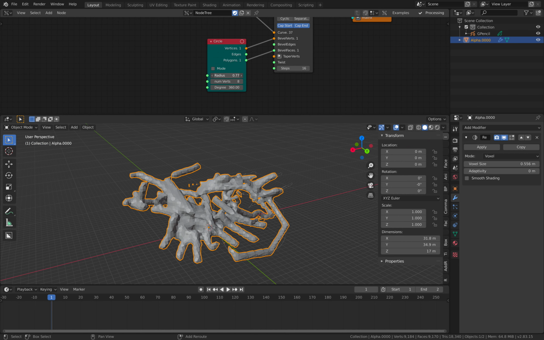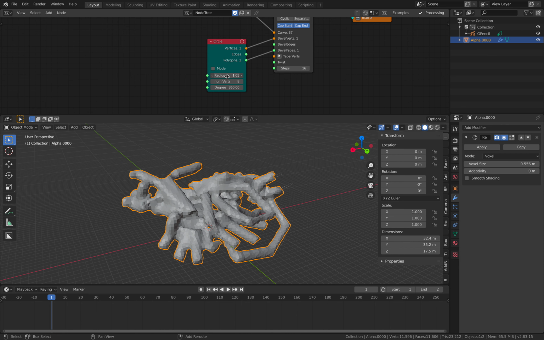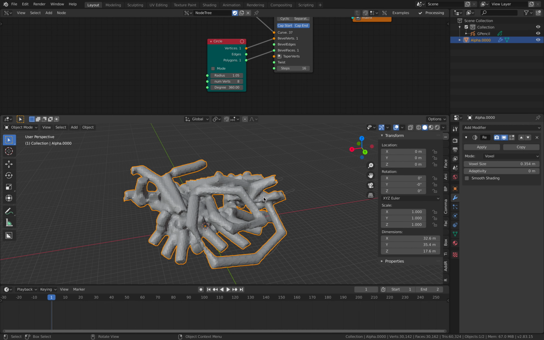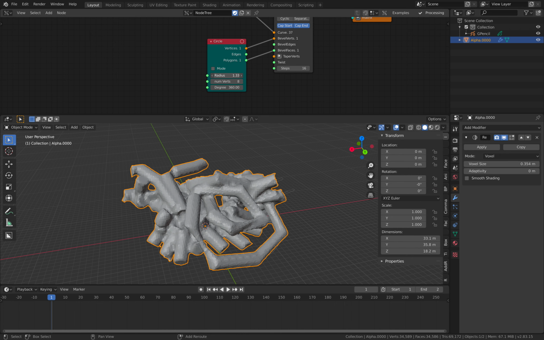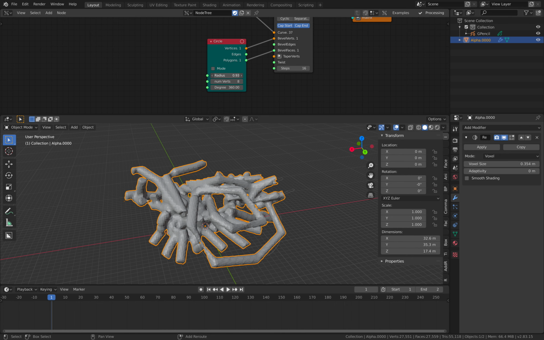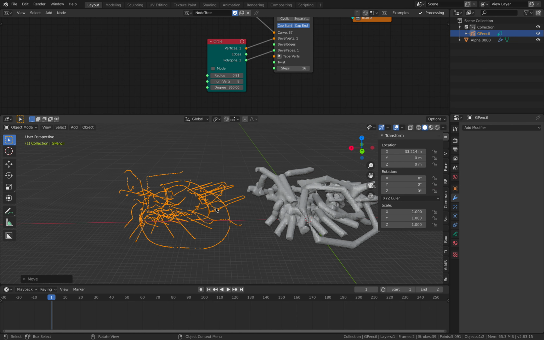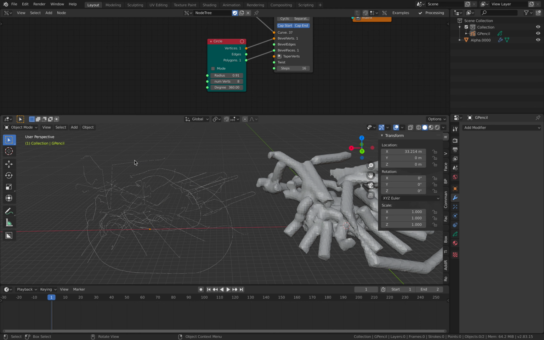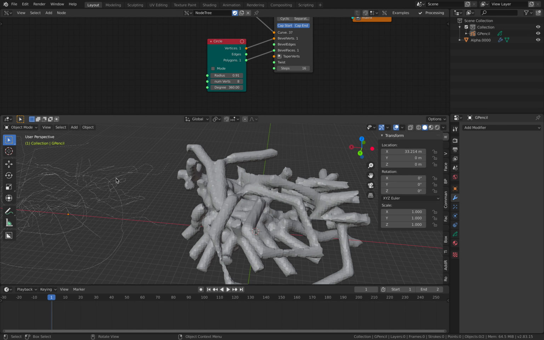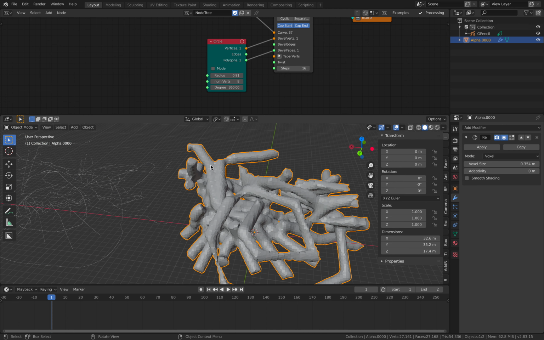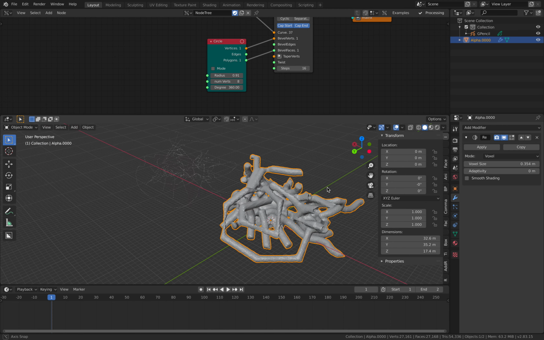We can still play around with the radius. We can perhaps have more resolution like this by making the voxel size smaller. So this is affecting the result as well. So anyway, underneath is still just Grease Pencil, a single Grease Pencil with a lot of strokes, single object, and this is the result of remeshing.